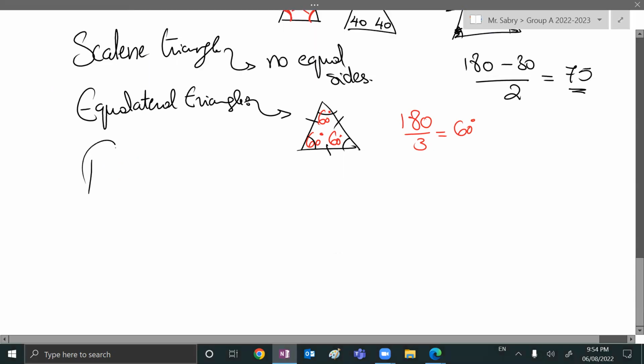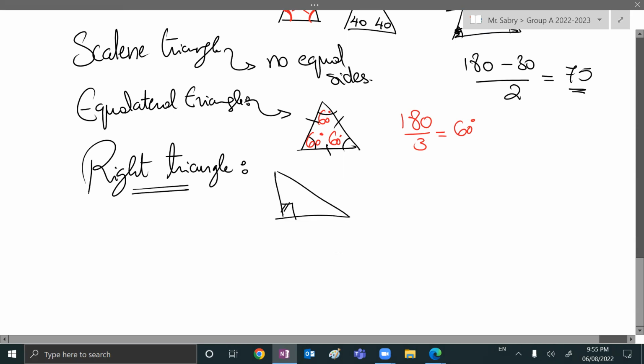Finally, we discuss the biggest one, the right triangle. Okay, so the rules coming next all apply only on a right triangle. And a right triangle is any triangle that has one angle that's equal to 90 degrees, which is this one. So this symbol here of a box represents that this angle is equal to 90 degrees. Good.